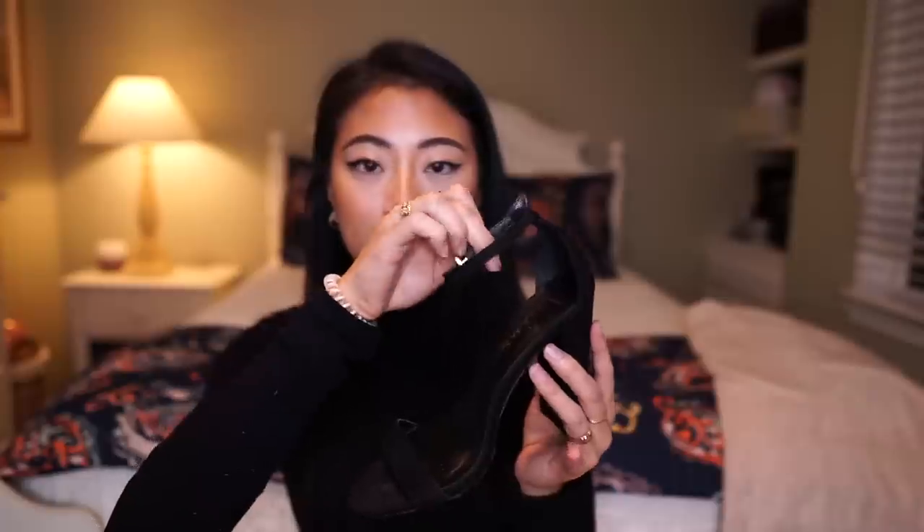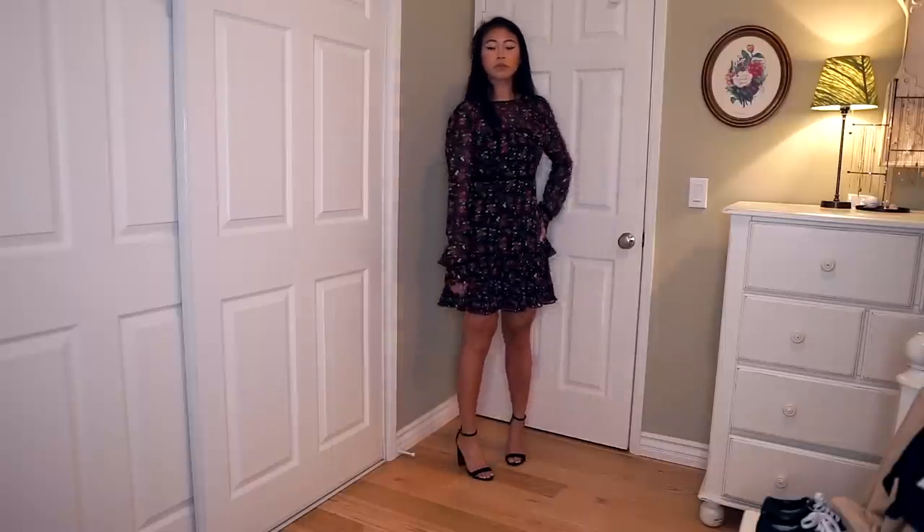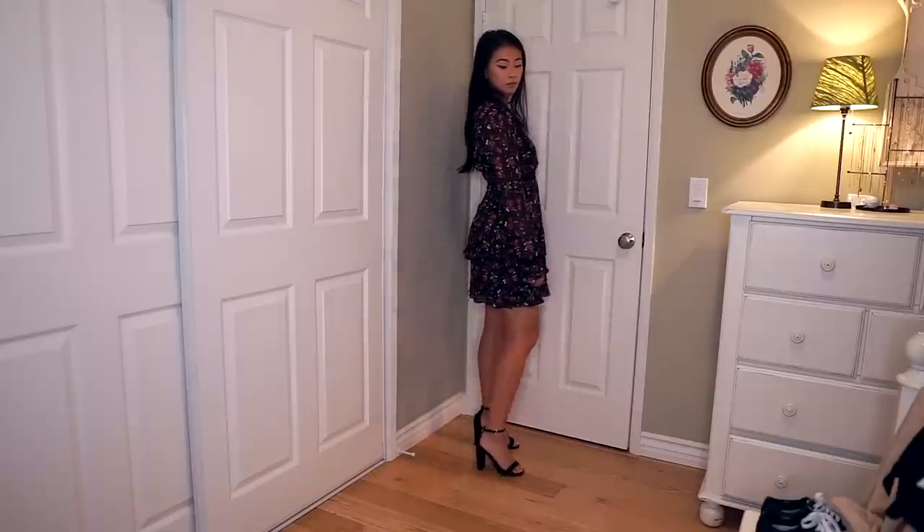Another pair of shoes that I think is a necessity in your closet is a pair of really pretty strappy heels. These are my favorite because they are so minimalistic — I love that it has just a thin ankle strap. These make your legs look so long and so skinny, and they are so comfortable. These are from Lulu's. I love that these have a chunk heel because it makes them such a comfortable, wearable heel. I wore them to so many different parties going out, and you can also dress them down for brunch. I love specifically strappy heels because they are such a timeless piece — they will never go out of style. There are so many different versions out there and I don't think you need to spend a lot of money on them. These ones from Lulu's I've had for years and years and years.